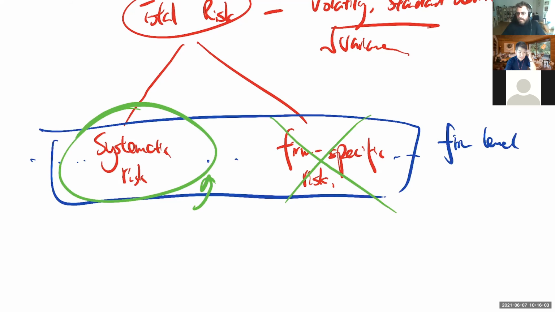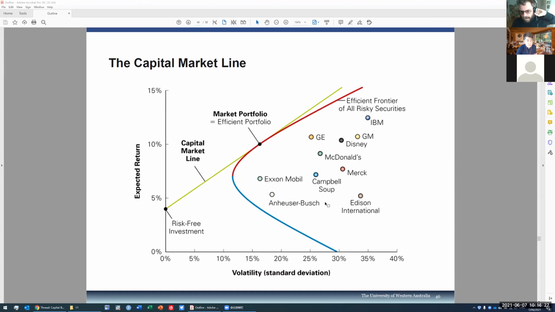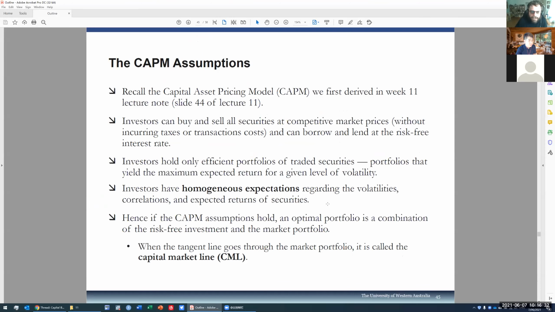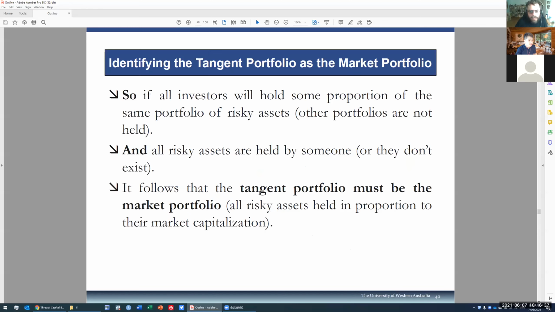I'm trying to argue here that, of course, it shouldn't reward you for firm specific risk, but it should be rewarded for taking more systematic risk in that sense. And that helps you to explain, in which case I'm going to share my screen over here. You need some level of risk because you need risk to make money, don't you? Exactly. So combining all of them together, it actually helps you to explain. I wish I had this slide, it's around the corner somewhere.